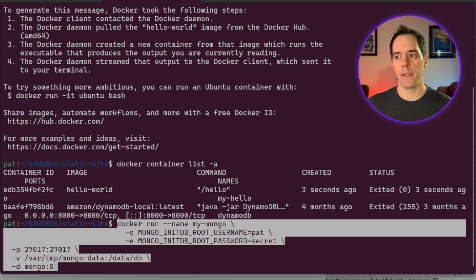In our case, we want the most recent version that's under the 8 major version. They have a whole bunch of other versions you could choose from, and usually the Docker Hub website will explain what the different versions are and recommend what to pick from.